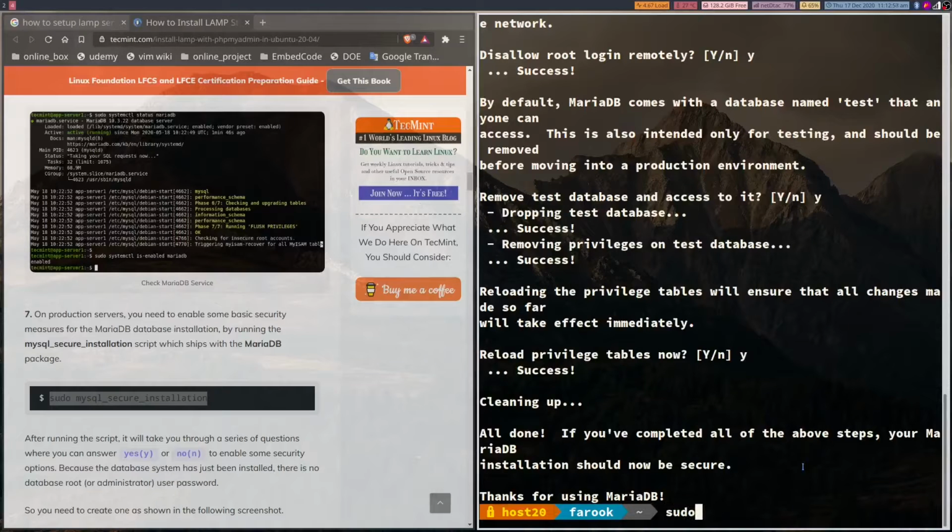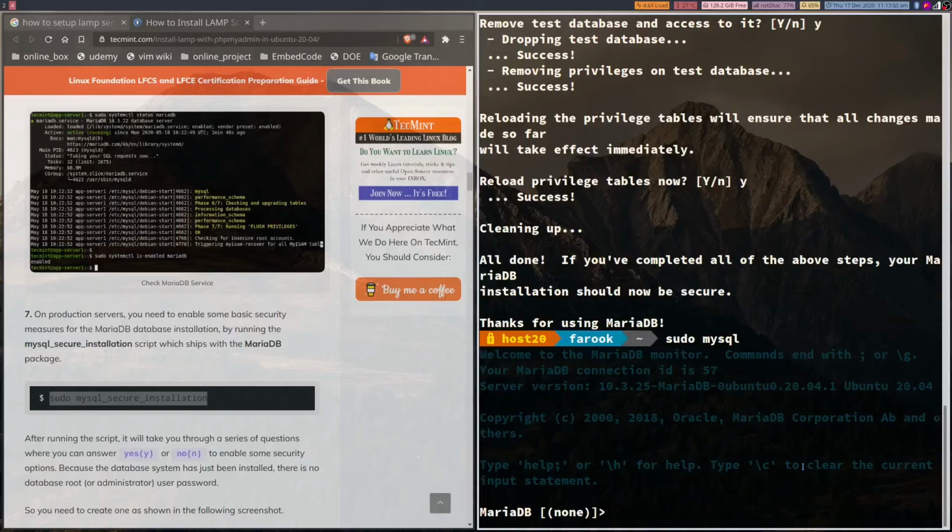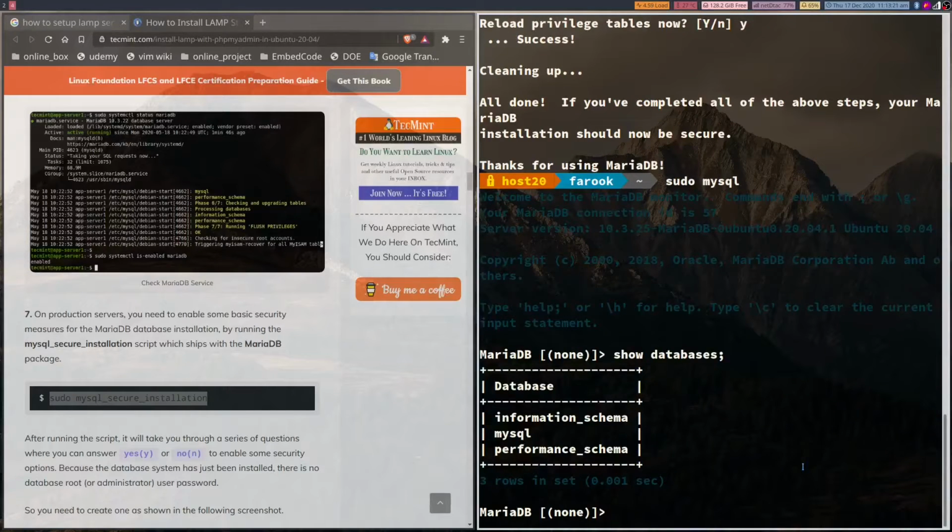Now what you're going to do is sudo mysql, just to see that. And now we can see that MySQL is right here as it boots up, and I will type in show databases, and it shows information_schema, mysql, performance_schema. So we're going to use mysql.